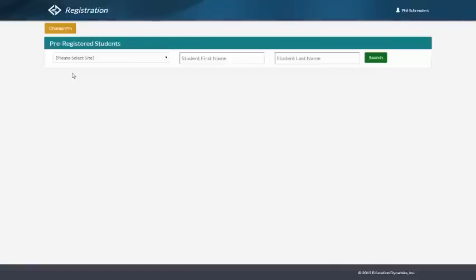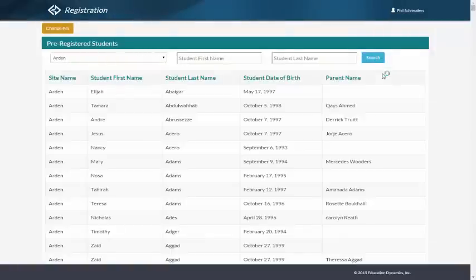Once you've clicked on the Validate Pin button, the pre-registered student's lookup page will display. You have the ability to perform a lookup of all of the students at your center that have pre-registered or a specific student that you are ready to register. If you would like the system to display all of the students that pre-registered for your center, simply select the center for which you would like to see pre-registered students and click the Search button. As you can see, the entire list of pre-registered students will display.